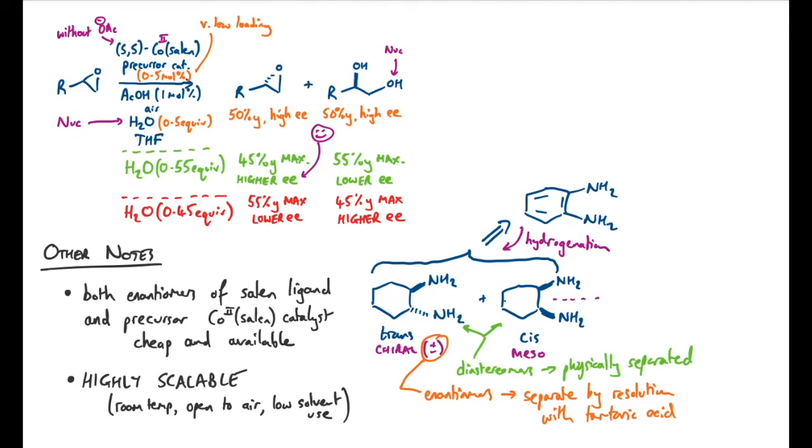So this very much is a get your precursor out the fridge, put it in a slightly acidic solution, bubble some air actively through it to make your cobalt-3 catalyst. When this is happening, it goes a really deep blood red color, which in itself is always a treat in organic chemistry settings. And then you bung in your substrate and just wait. And if you're careful with your measuring out of equivalents, you should get good results here. And the reaction will stop itself when it runs out of nucleophile, which is acting as the limiting reagent.